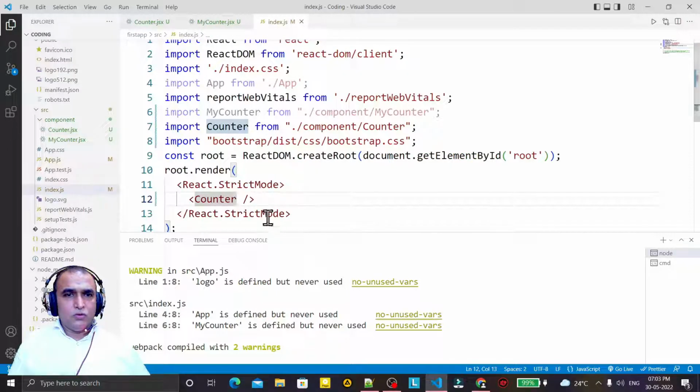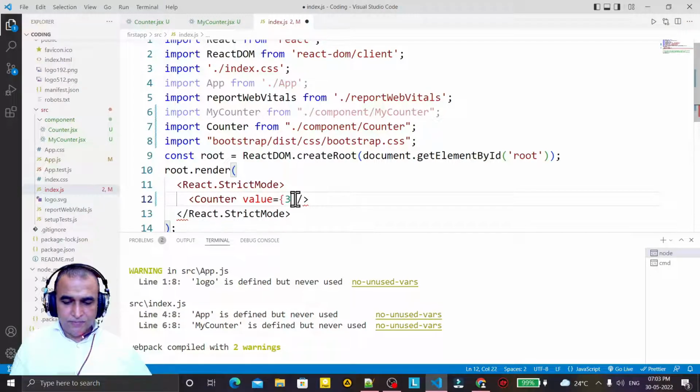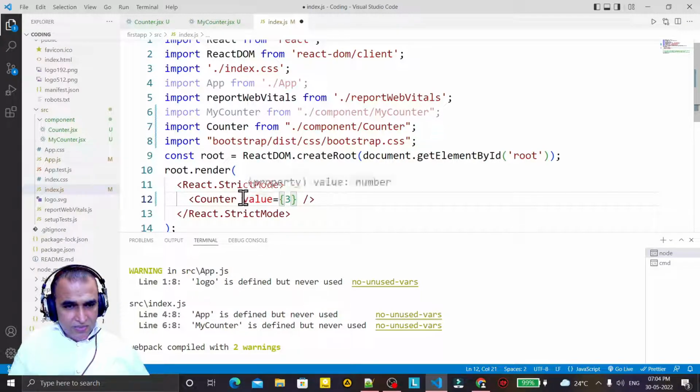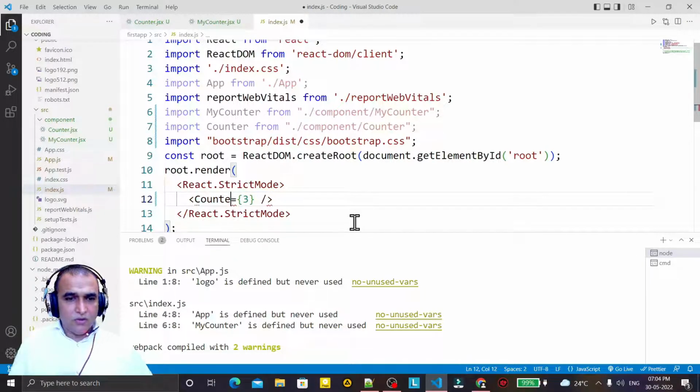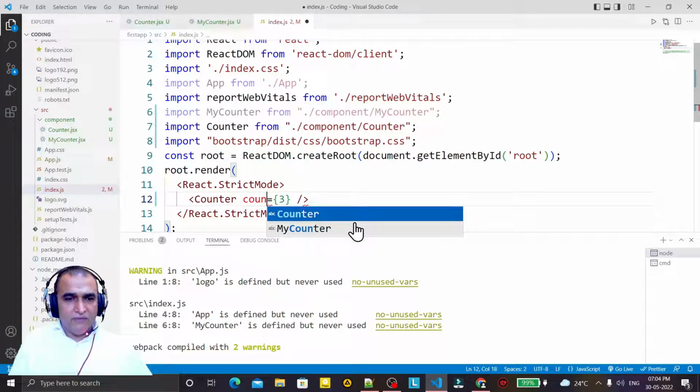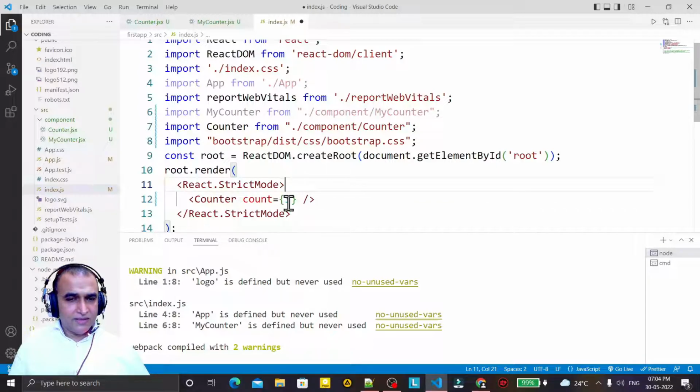So here you see, if I write value equal to, I can pass here for example 3, and I take it as an expression here. So I pass this value as 3. Remember that this may be any name, it may be value, it may be count. If I have a count, I can take count here, or countValue like this, in camel notation.